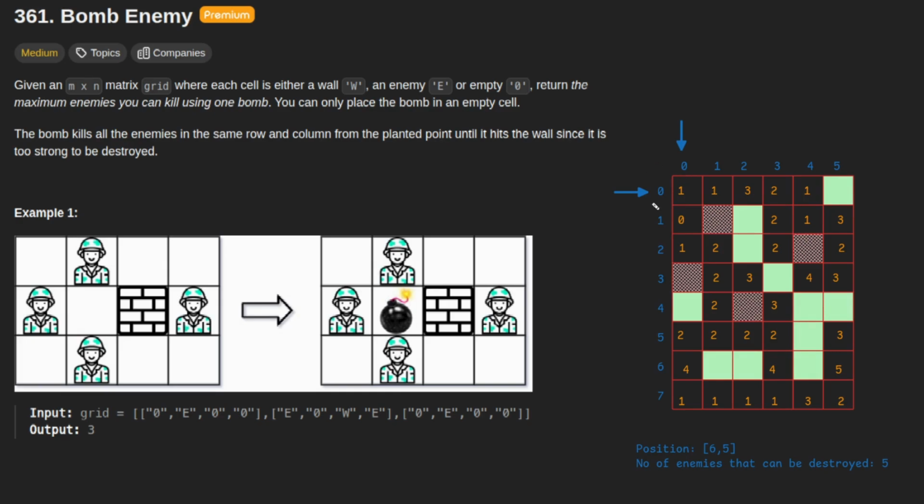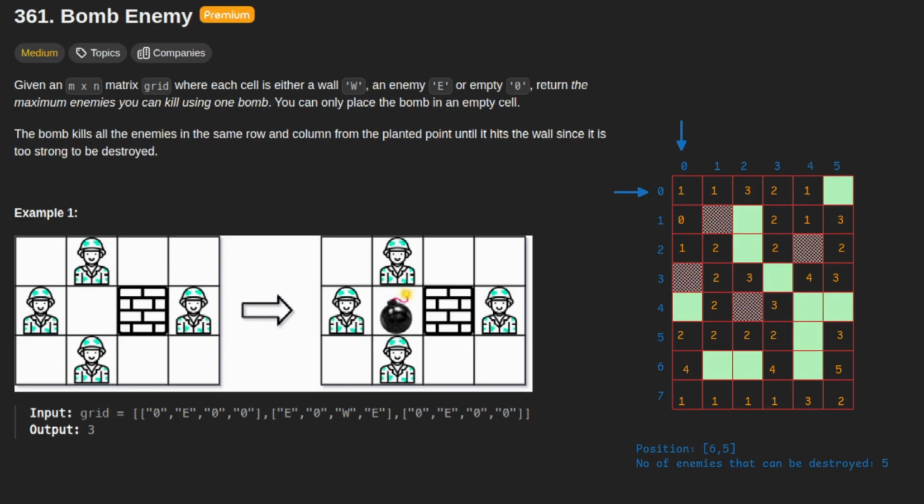We have m into n, so we will have an n array for storing the column hits in a particular row, right? And for the row we will be calculating it for each iteration, so there is no problem in that. So let us go to the code now.